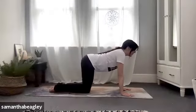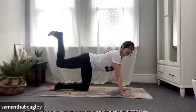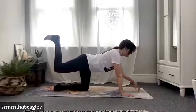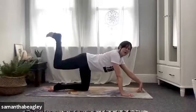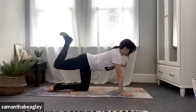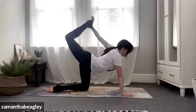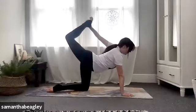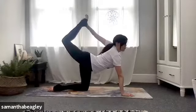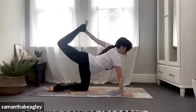Gently bring yourself back into all fours. Take that right toe, tuck it under and lift that right leg out behind you — knee bent, foot flexed. If you're happy here, lovely. If you want to, trickle those fingers out in front. If you want, you can lift that left arm so you've got opposite leg to opposite arm. And if you want, you can reach that arm back, take hold of the right foot and kick that foot into the hand giving yourself an opposite leg stretch. Find a place to rest your gaze and breathe. Give me five, four, three, two and one.